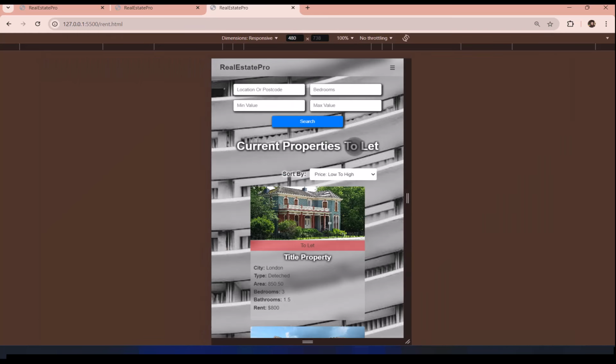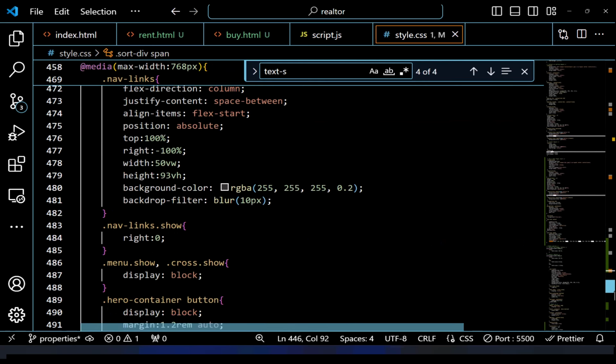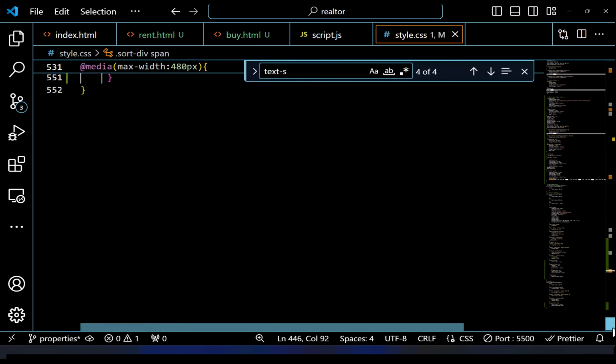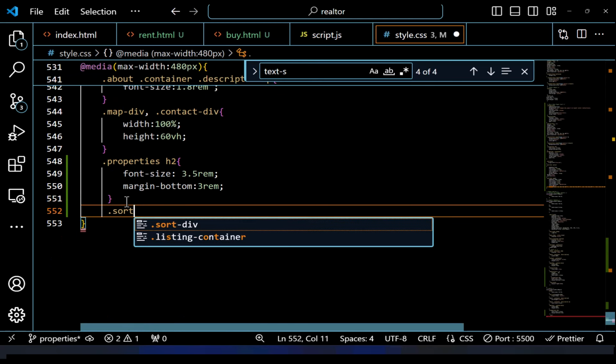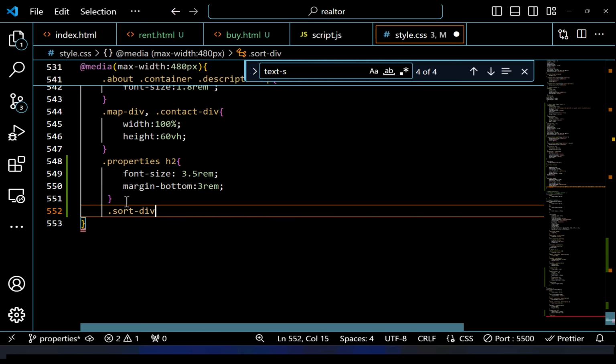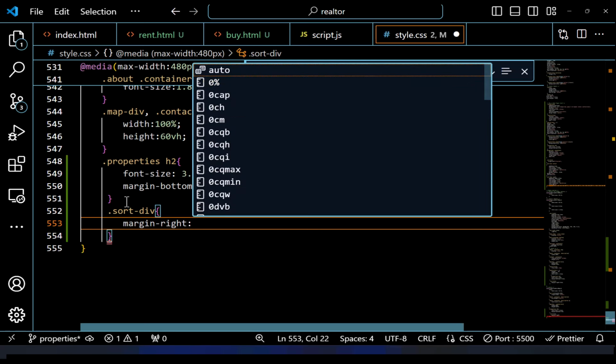So for the 480, maybe we should bring this self-alignment property back to center. This way it will be in the center, and then we don't have to think about margin. We will have to reset the margin back to 0. Okay, so let's go to 480. Sort div, margin right, let's bring it back to 0.